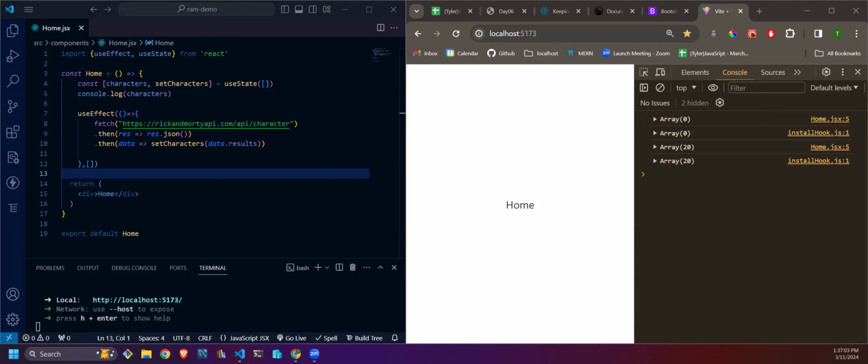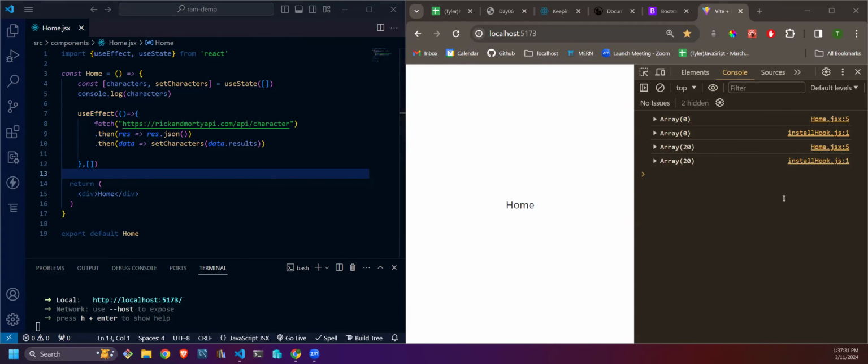Okay, so I'm getting my data. Now I want to render it. So I don't want my home component to do multiple things, right? I want my home component to be where I make my API call, and then I want another component to be responsible for the rendering, right?